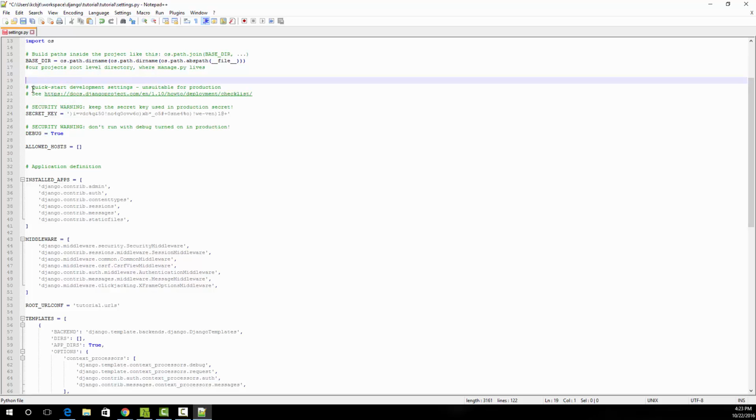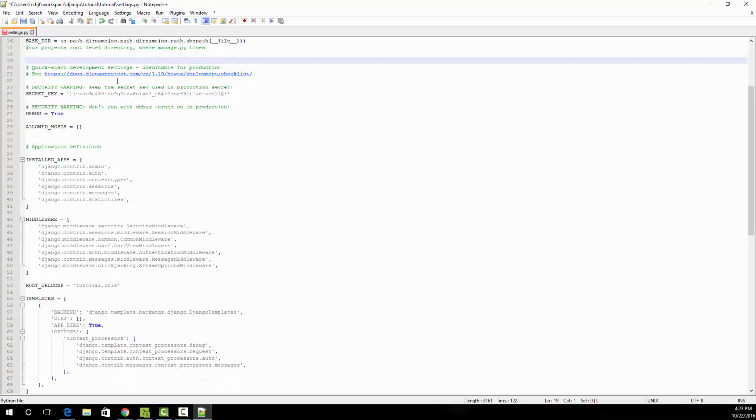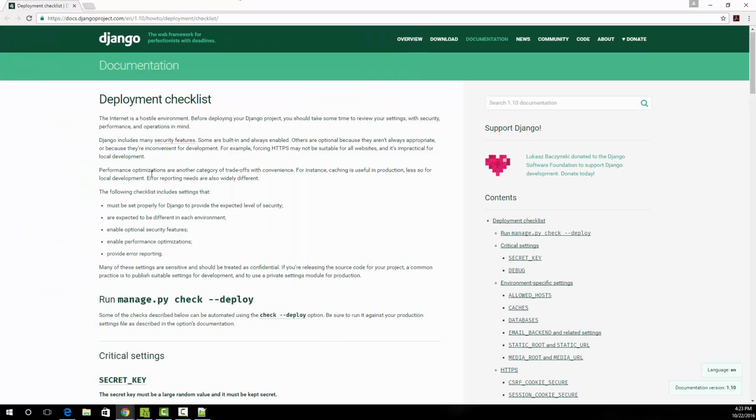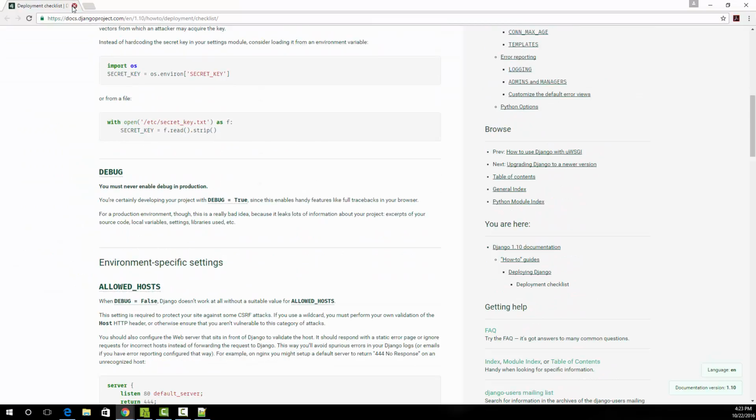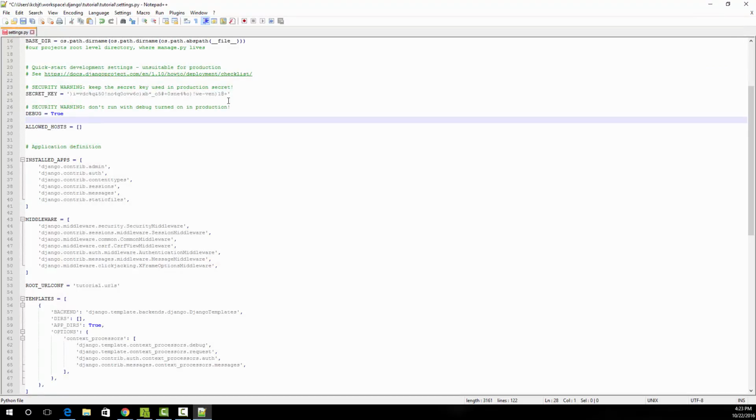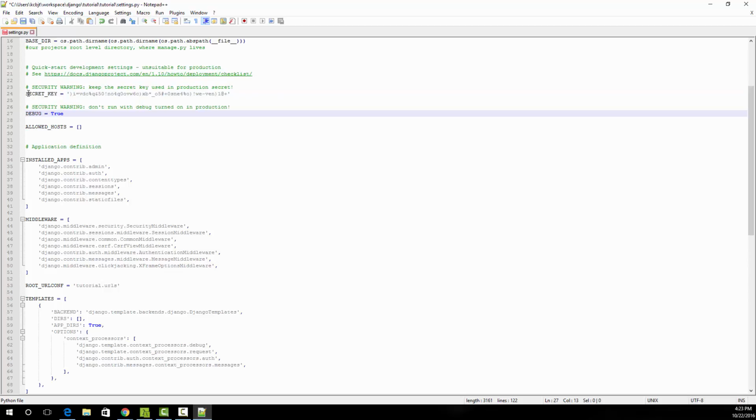One cool thing about Django and their configuration settings is they have all sorts of resources already linked for you. You can click on this right here, and it's going to bring up your deployment checklist and give you all sorts of different cool information. We're not going to worry about that right now. Secret key, you don't really have to worry about this. It's pretty much just a key that allows it to handle session variables and check for cross-site reference attacks and whatnot. You don't have to do anything with this if you're not deploying to the web.